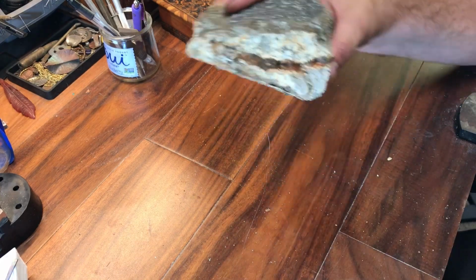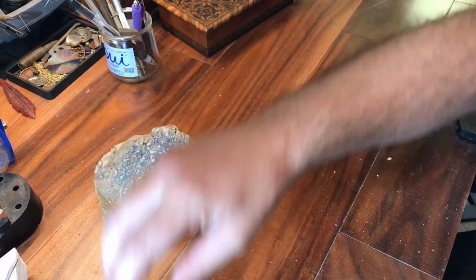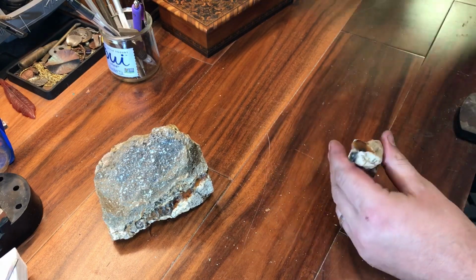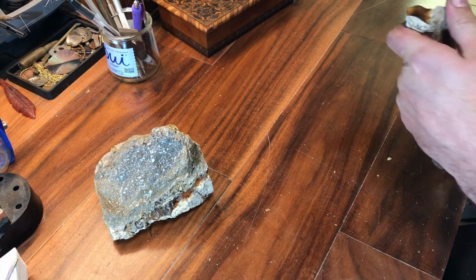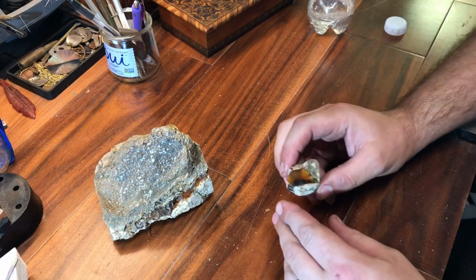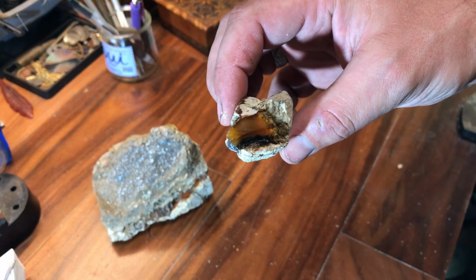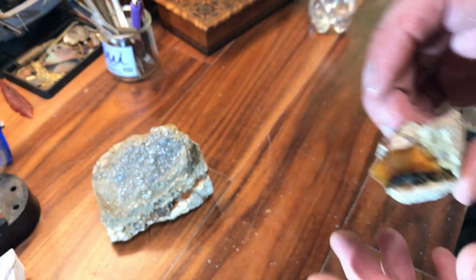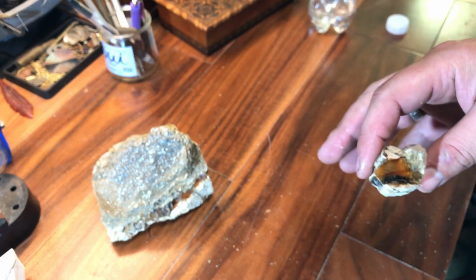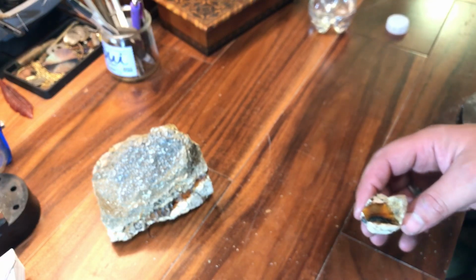rocks. Cool stuff. Now this is cool in that it's a really awesome specimen. We also have these little guys. So this has got kind of a nice, let me grab a little bit of water. You guys can see what it looks like when it gets a little bit wet. So let me make sure you guys see that a little bit. So that's kind of Oregon fire opal. It doesn't really have the play of color that you'd expect with fire, but the color is what they're going off of with the fire opal.